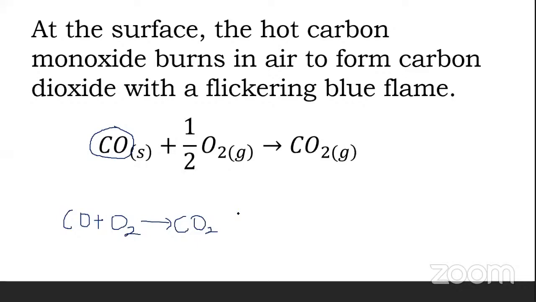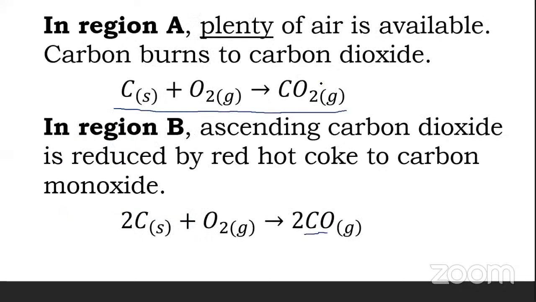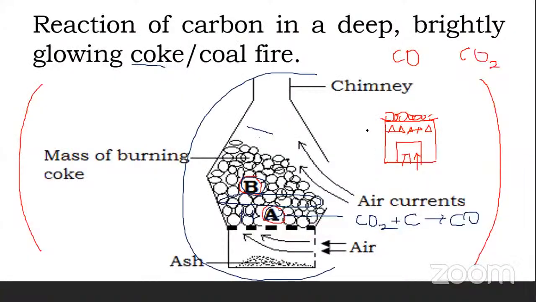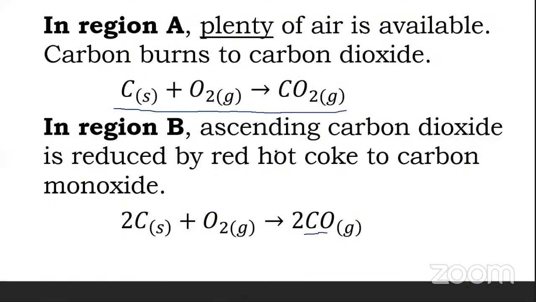So that's with carbon burning with oxygen. Normally this comes in an exam, where they draw this diagram for you, and you'll be asked to talk about what happens at A, what happens at B, and what happens at the surface. Or at times they can ask you why it is not recommendable to have a burning charcoal stove in a closed house, room, or environment.